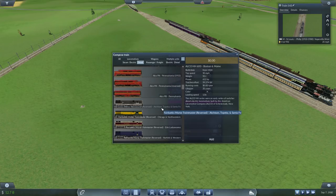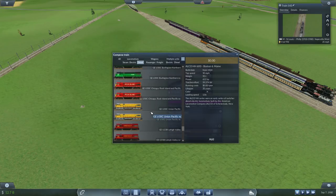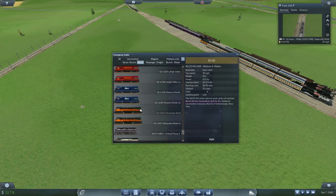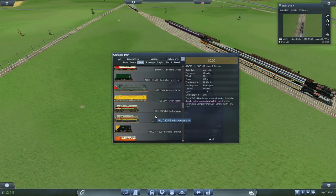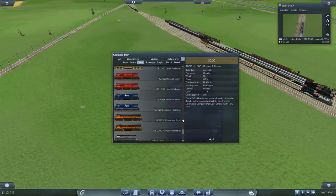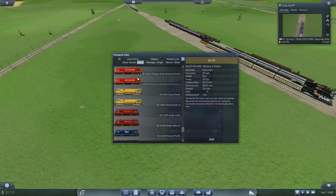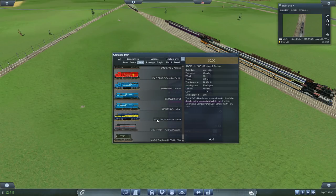We're going to go for diesel trains — a number of people were asking for them. Some of these GE trains, so we're going to be using them, perhaps not for this line, but I'm definitely going to be using them now that I've seen people want these sorts of trains. You'll be seeing them particularly on Rock Island and Burlington Northern, definitely hauling freight. So thank you for all the suggestions that have come about.